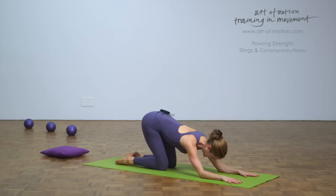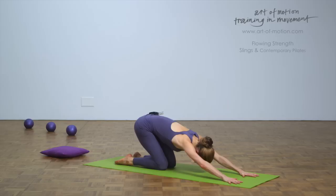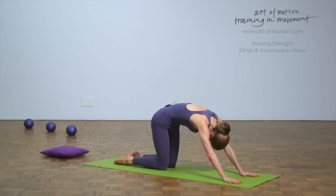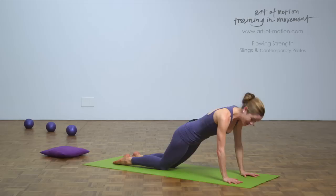With your exhalation, the next one, roll forward, small wave, and then shift back. Long spine. Exhalation, small wave, rolling forwards, shifting back two more times. So with the small wave forward, you are releasing the previously strengthened spine extensors one more time. Rolling forwards, a beautiful balancing exercise for the basic arabesque.